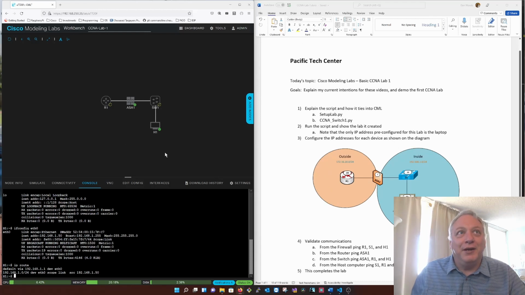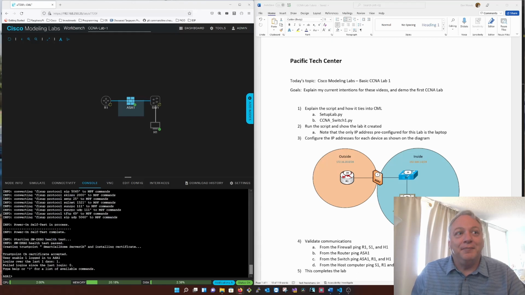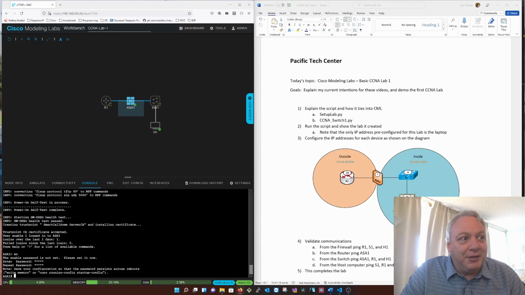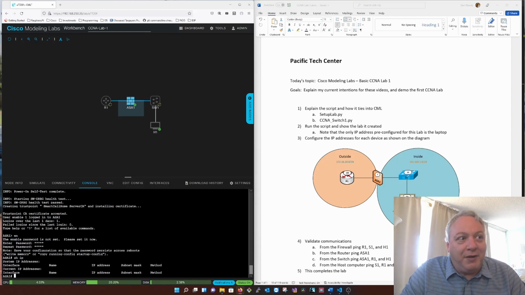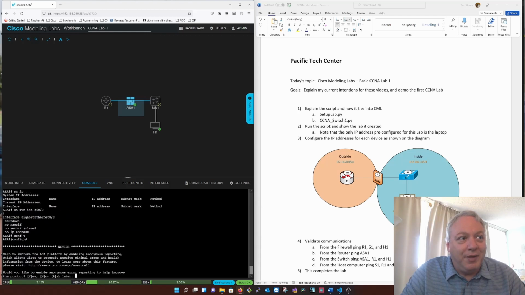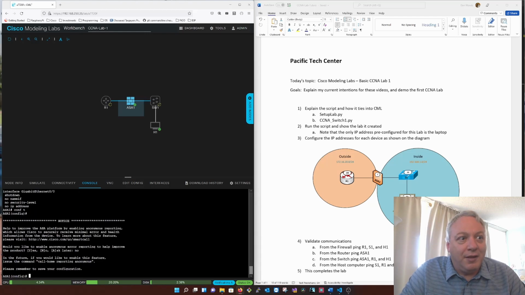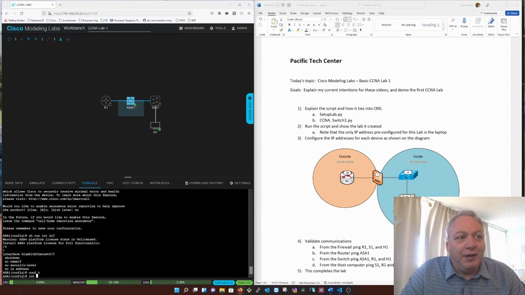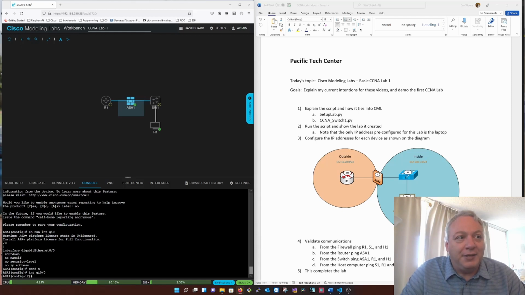Let's go ahead and configure these things. Since the firewall is set up, I'll configure the firewall first. Again, Cisco is what I'm using for everything. And by default, there is no IP address. If you look at 00, you'll see that nothing's configured. So we'll configure the outside interface.